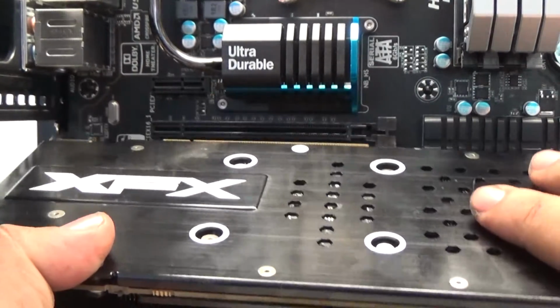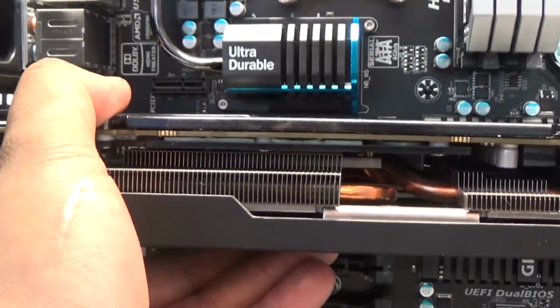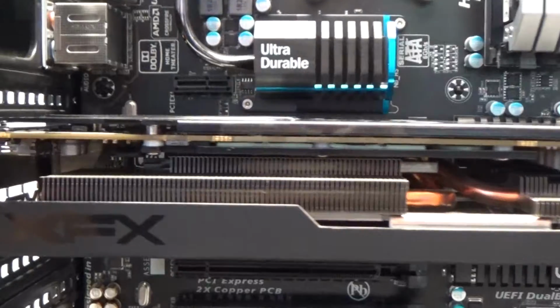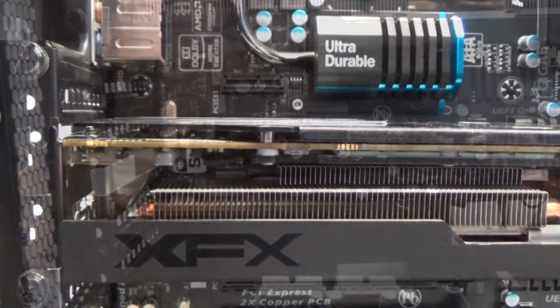But to install it, all you need to do is slide it into one of the PCIe ports. Once you hear the click or you see the lock engage, you want to come over here and screw down 2 screws that hold the rails in place.